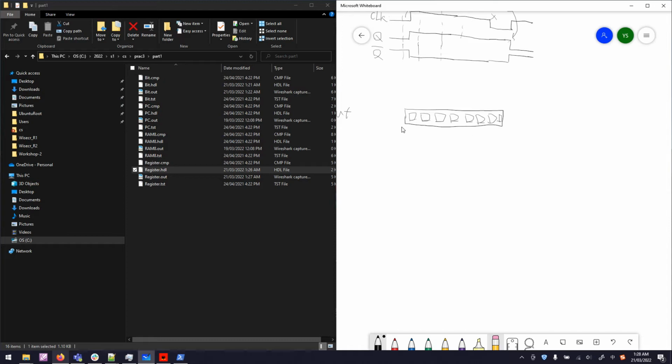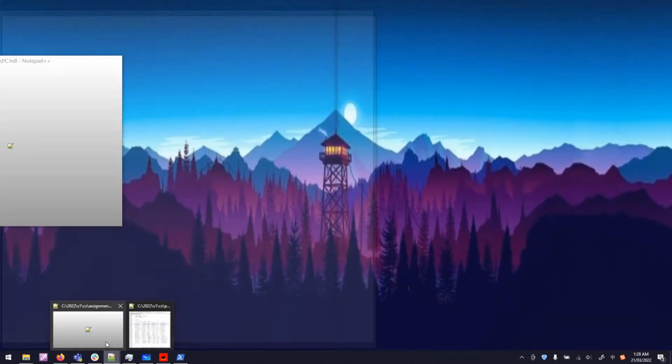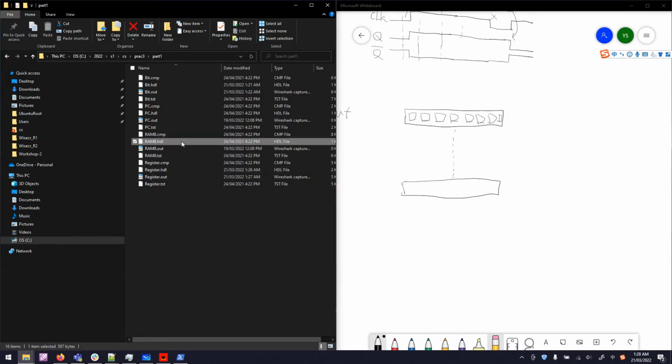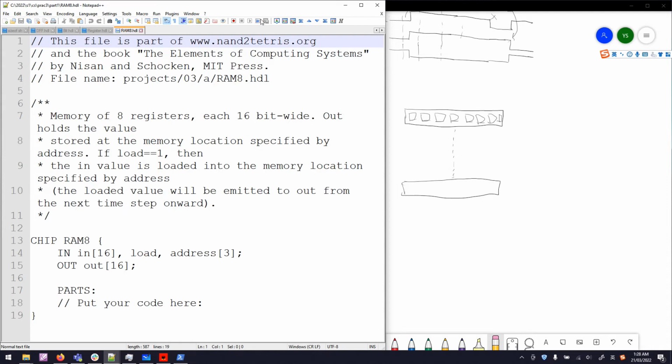You will have 8 of them in parallel. So how can we select? Let's open up the HDL file for the RAM8.